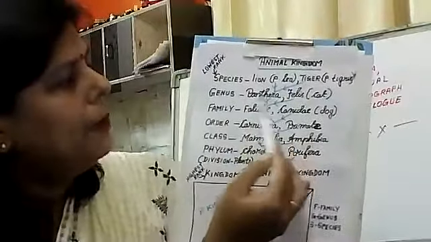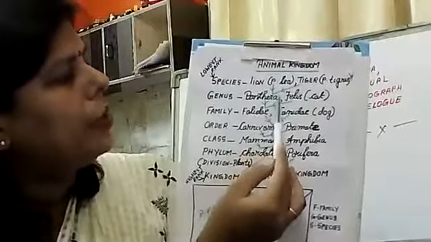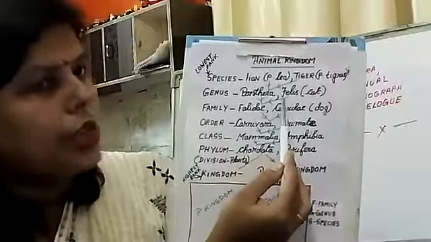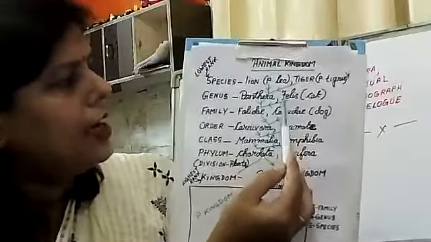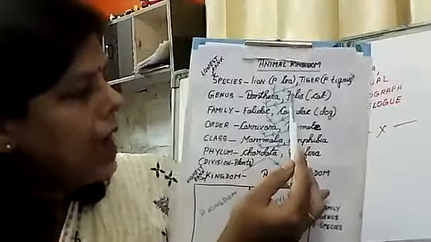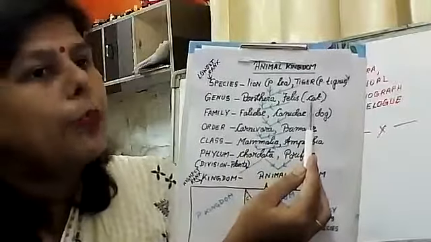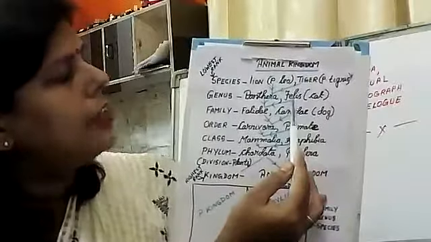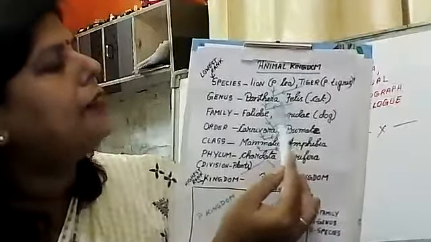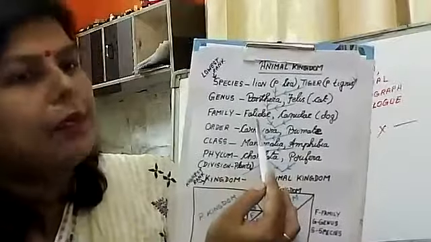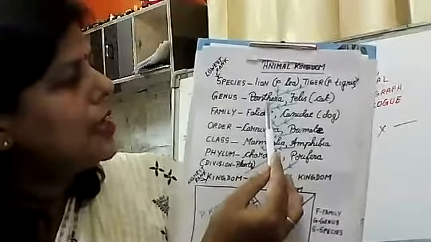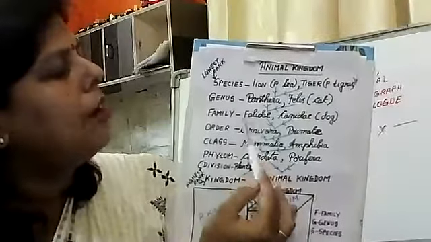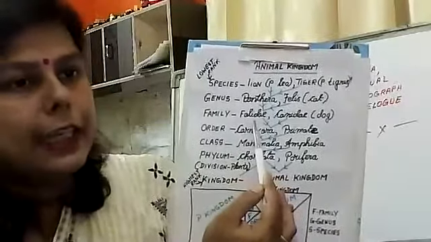So ultimately, they fall under one particular group, that is the Panthera. Then along with it, here you just see I have taken another genus, that is the Felis. And under Felis, the cat group is included. But this cat group, or you can say Felis and Panthera, have similarities at the family level. So that means Panthera and Felis combine together to form one bigger group, that is the Felidae.